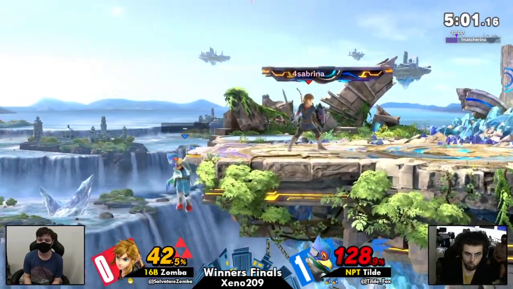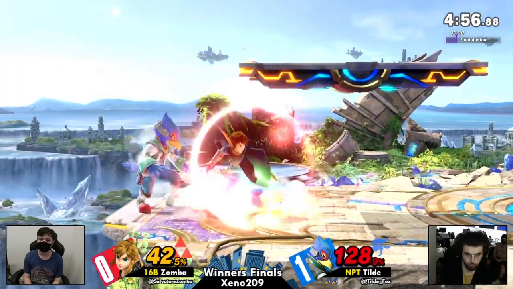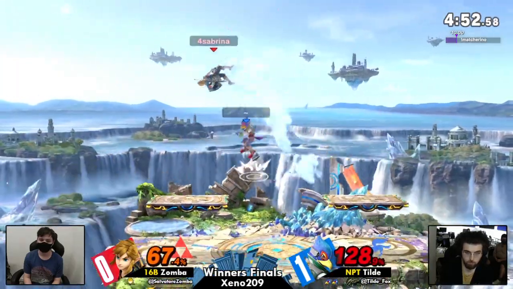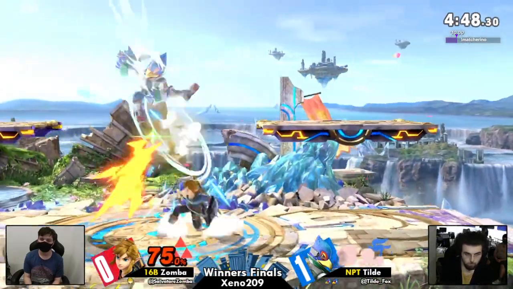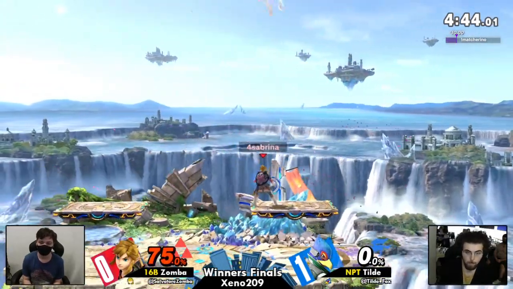Oh, that laser was so smart, just able to stop Zomba's setup in its tracks, definitely throwing him off a little bit. Missing back air one is going to be so huge because now Tilde, big punish inbound. Yeah, amazing landing there from Tilde. Didn't want to land on top of Link because the up smash definitely would have sealed the stock. Oh, there it is, the final hit, the up smash 3. And now we've got a last stock situation.